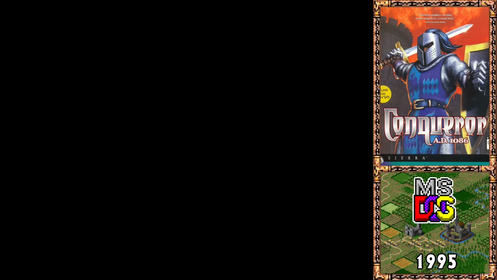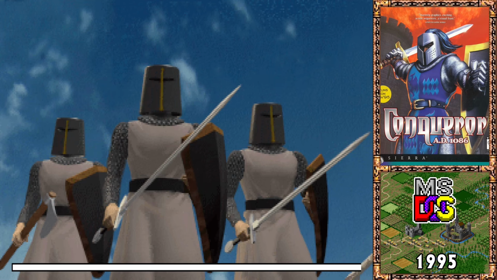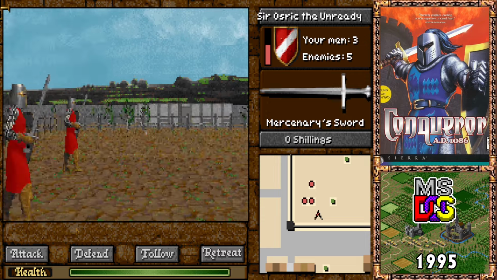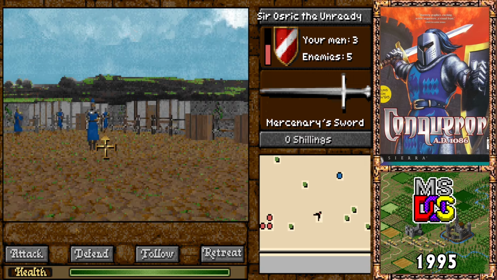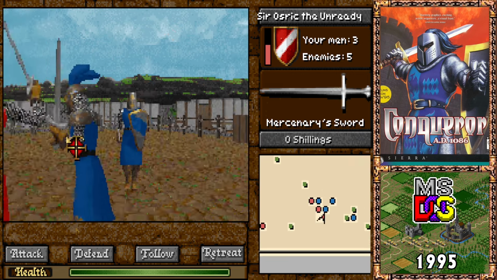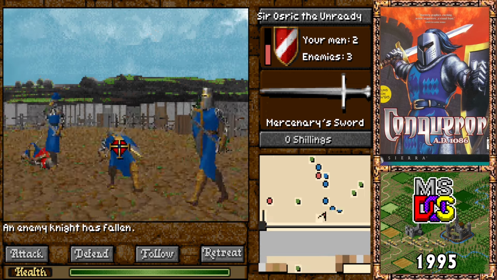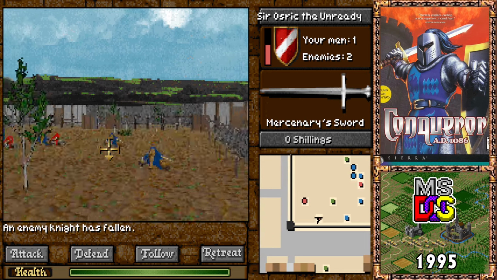Let's try the melee. Now, I think the melee, you can gamble on that. You can sort of bet on yourself. And this looks very similar to the castle combat. Ooh. Enemy knight has fallen. Okay, we're taking out one of them. I've got two.